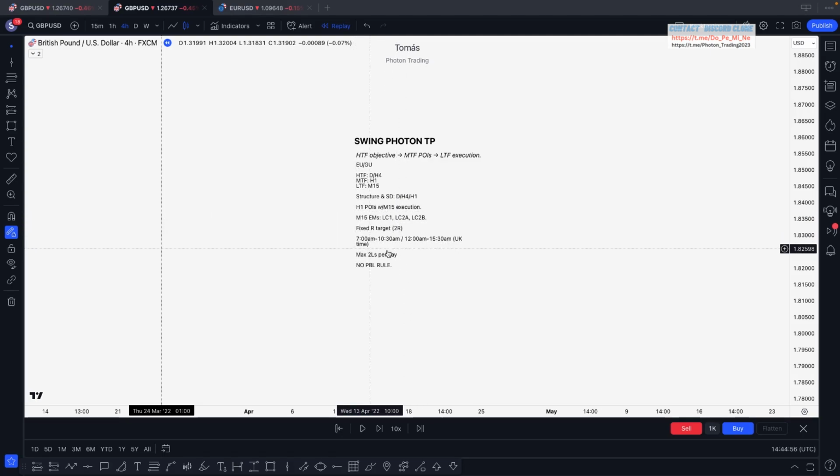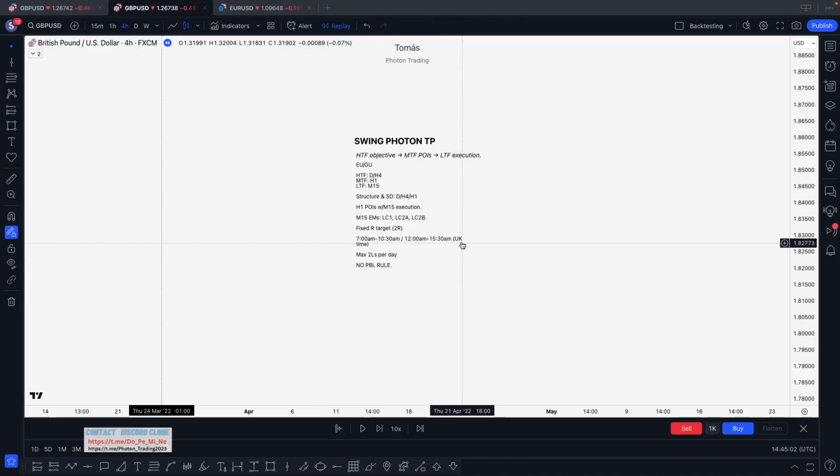Also, in terms of sessions, I will be covering this in the stats video, but I found that for me it works very well trading London, from 7 to 10. I put here 10, 10:30, because I'm not super strict. I can give 1 or 2 candles; 2 candles on M15 is 30 minutes. I don't think it's that strict a cutoff at 10 a.m., so I prefer to give a window of time where I can be flexible and see if it's worth getting involved or not.